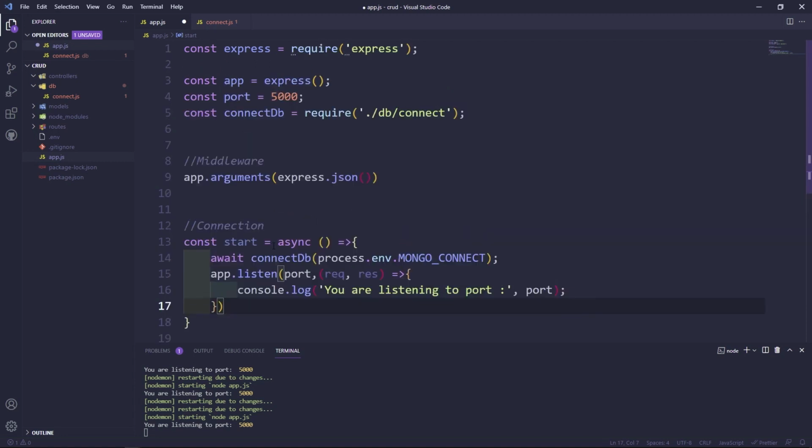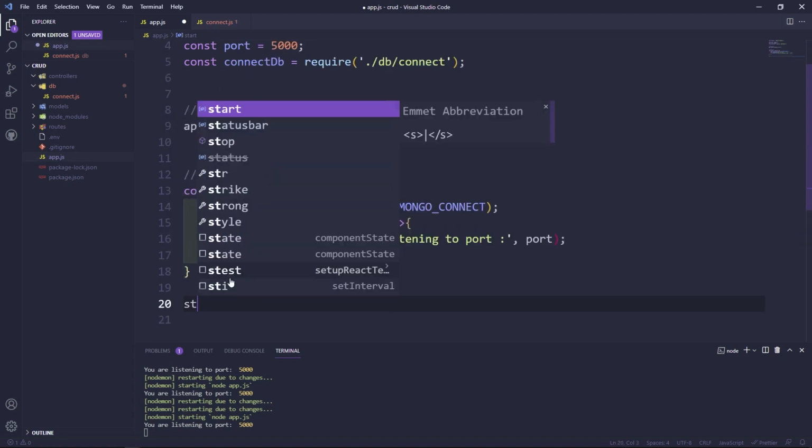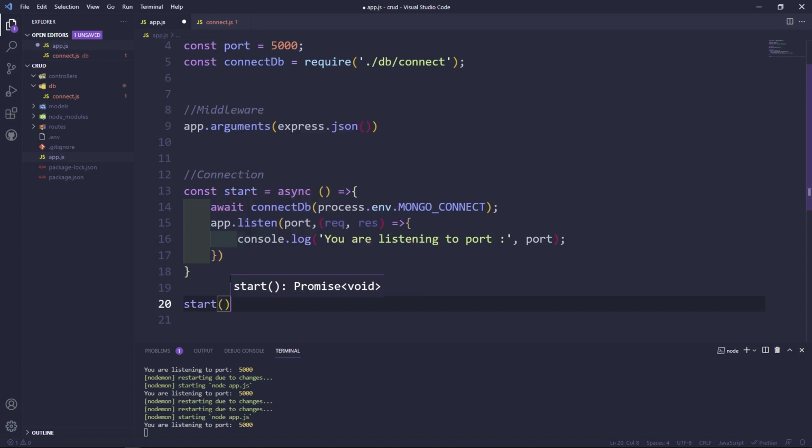Yeah, that's it. And then we're going to run the start function in here, start, and then we're going to save.